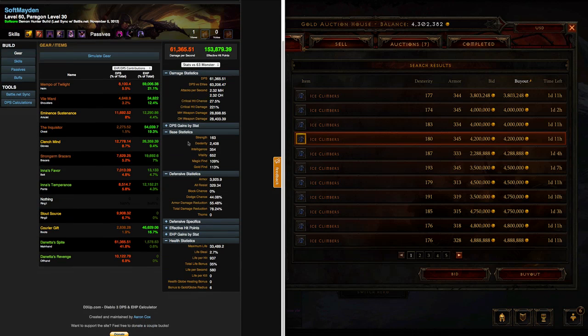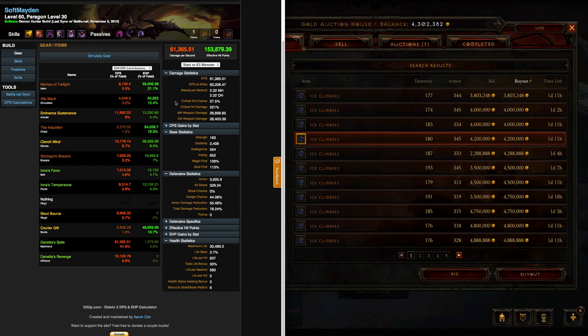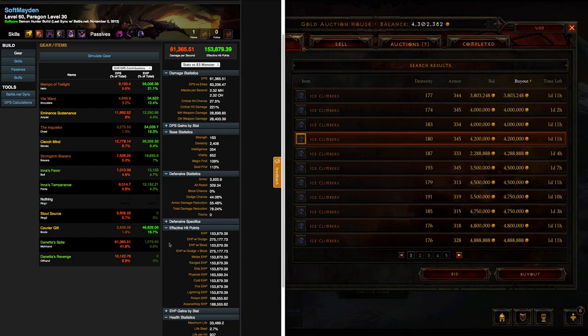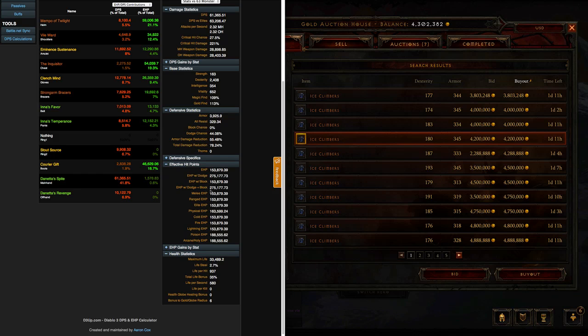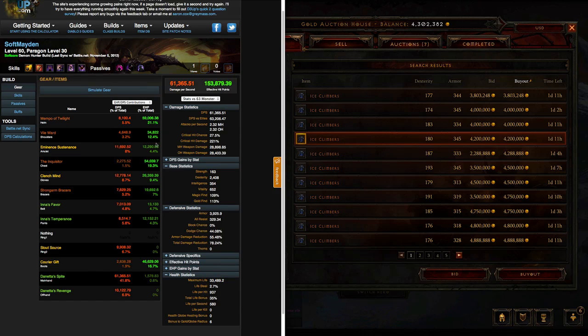First you have all of your different stats here. You've got DPS gained by stat, so each of your stats shows how much DPS it's giving you. You've got all of your damage statistics, your defensive statistics, and other defensive effective hit points. I find EHP to be pretty interesting, and it shows the differences in your effective HP from other sources. Like my physical EHP is higher than my cold EHP, for example. It's also got your gear here and how much it's contributing to each of those pieces. Like my Bow of Twilight is contributing 5.5% of my DPS and a massive 21% of my EHP. It's obviously a huge defensive piece of gear.